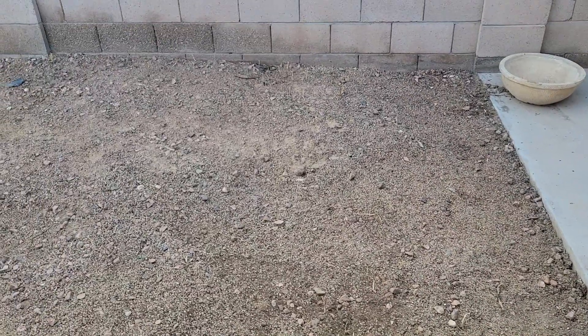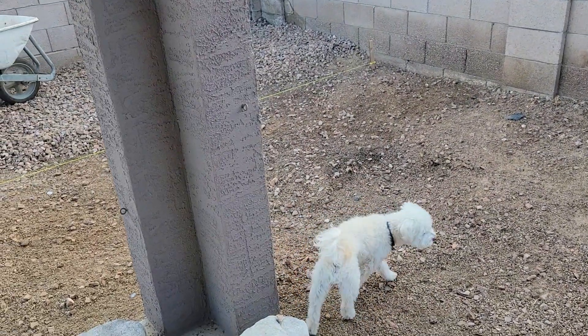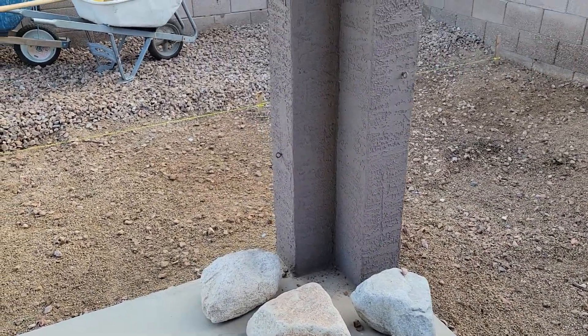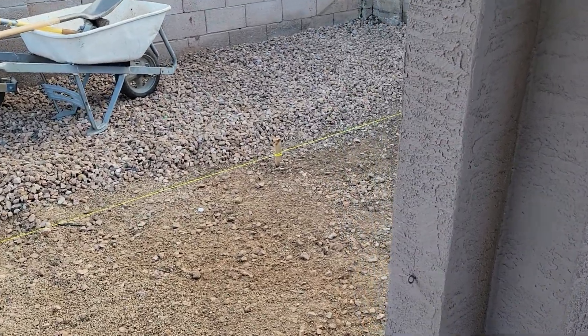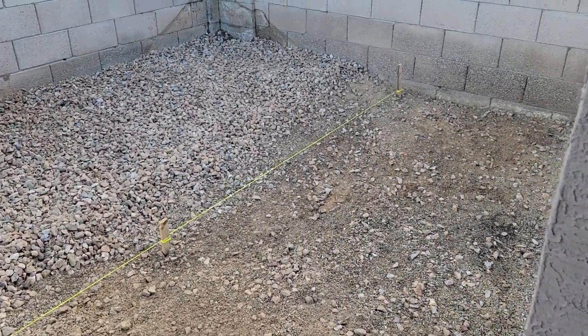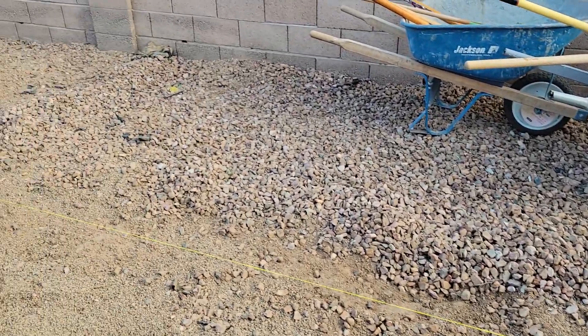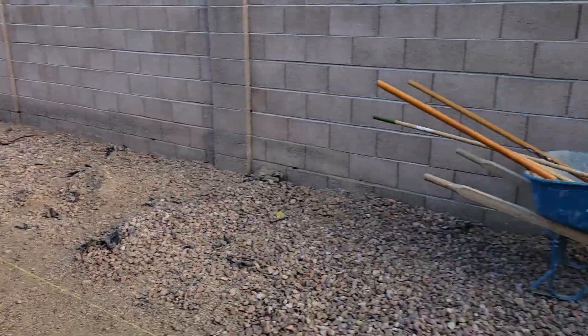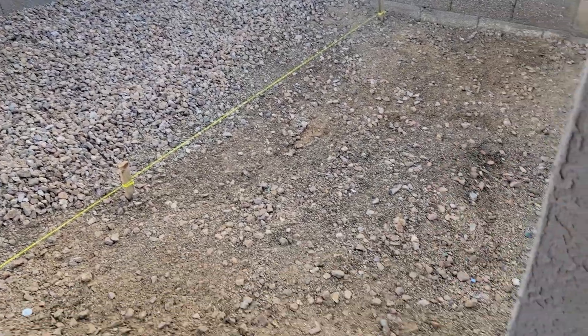And now part two — the actual backyard progress. So again, this is the putting green. I don't know how Leon got in the same exact spot on the shot again. We're gonna incorporate those rocks somewhere. Instead of going a little bit bigger green, we're coming straight across all the way where you see that yellow line — that's gonna be turf. And then the green will stop here.